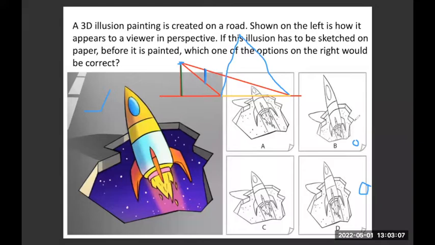That's where this tail part that you're seeing here comes to my rescue. If you look at the tail of option D, it's longer. The tail of option B is smaller. When something is closer to you, you have to stretch it less, versus the part which is on top will be stretched more. In 3D art, the part which is on top, which is this much, will be stretched more compared to the part which will be at the bottom.